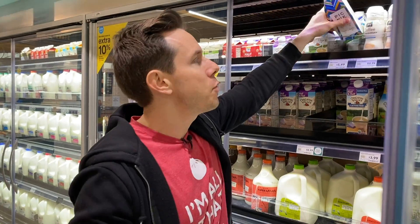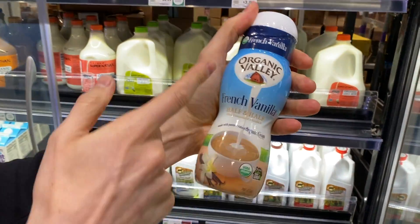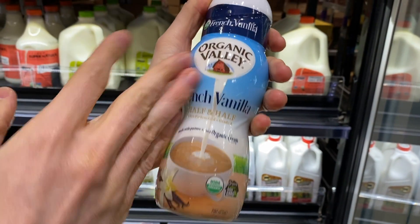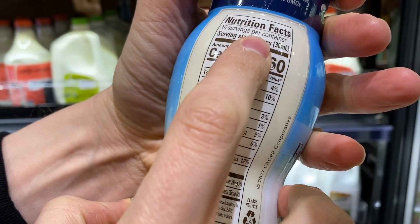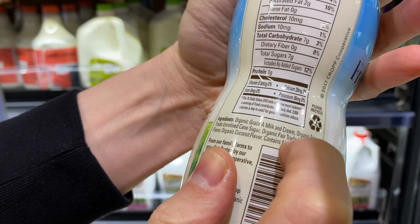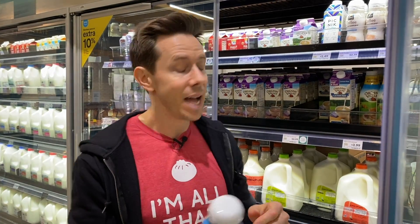But if you compare that to something like this — Art, this is Organic Valley. It's USDA Organic; that stamp means a lot, by the way. But it still has French vanilla, so I get nervous. There's six grams of added sugar for a two-tablespoon serving, and they're using coconut flavor and vanilla flavor instead of the real deal. Raise your hand if you use only two tablespoons of coffee creamer — probably a little more, right? So you're using anywhere from six to nine grams, which is about two teaspoons of added sugar in your coffee every morning. Not good.